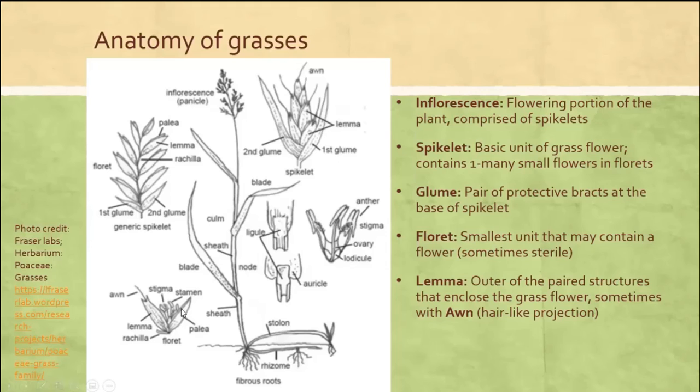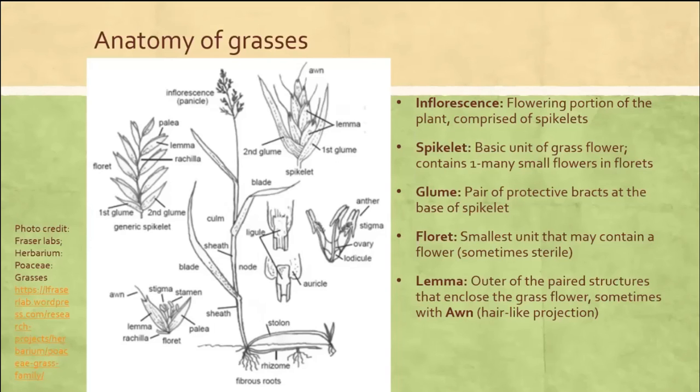And then the other leaf we have here is called the palea. The palea is usually thin and often wrapped up inside of the lemma. And in between these two modified leaves are the flower parts that you'll recognize. So they have anthers and stigmas, the male and female parts of the flower respectively. And that's where the ovary is, so that's where the seed will be produced.